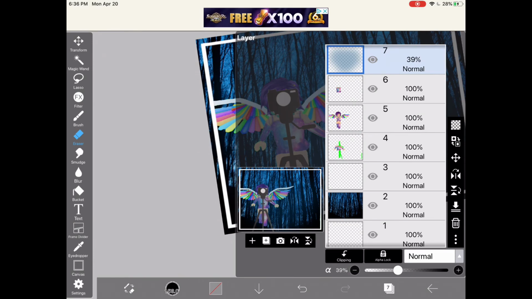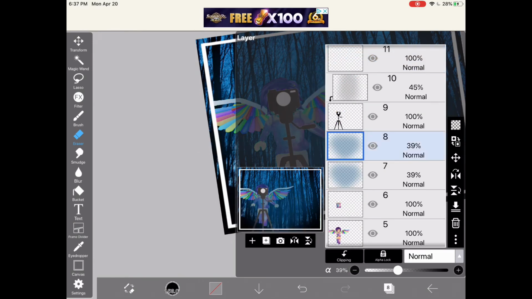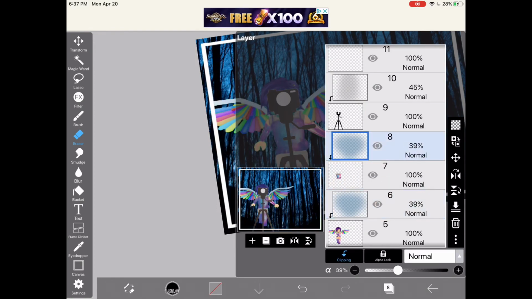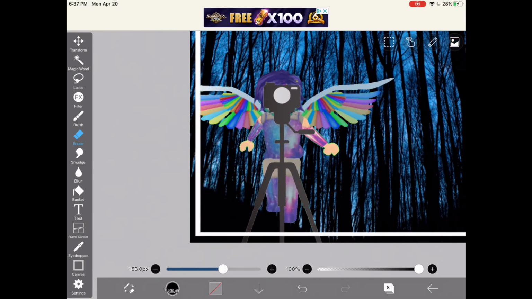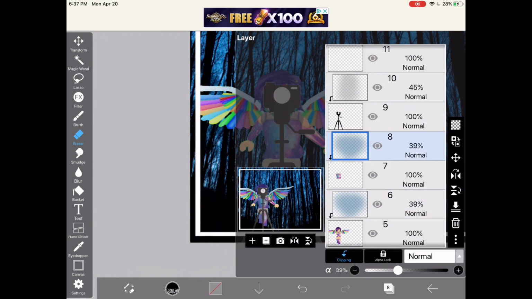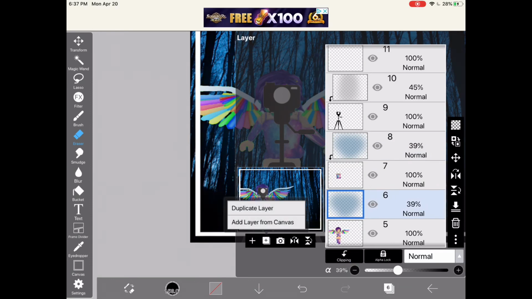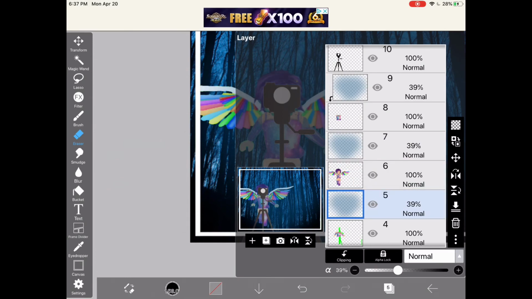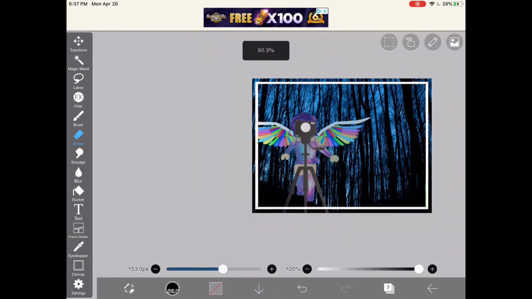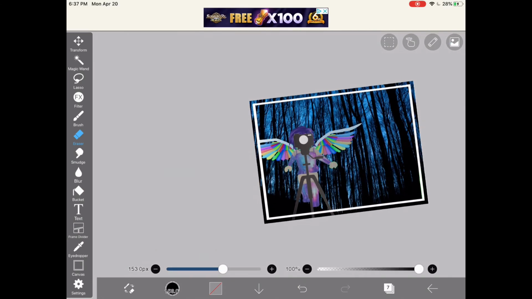Duplicate this. Duplicate where? Clipping and clipping. I need one more. Perfect. Finally, that took so long.